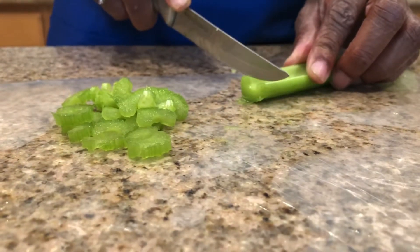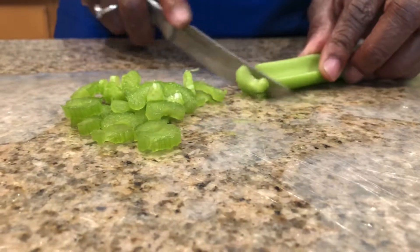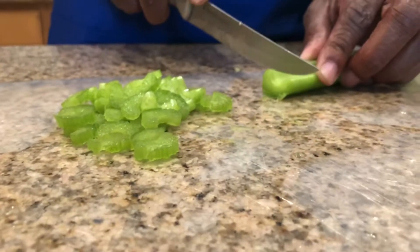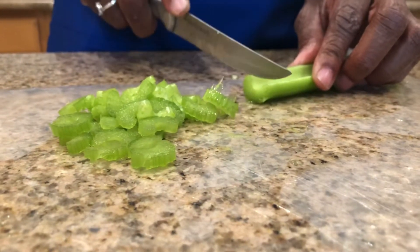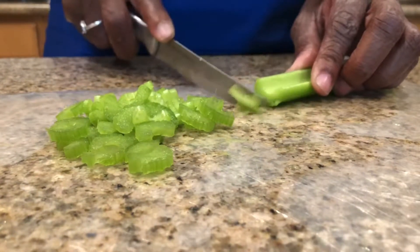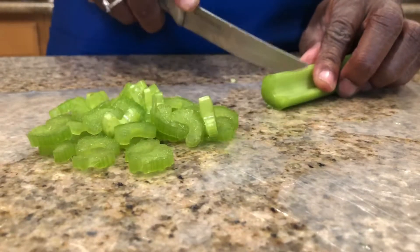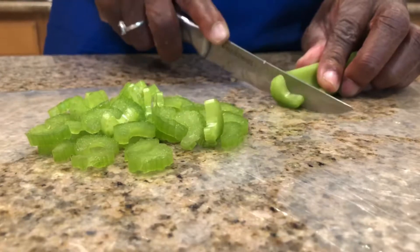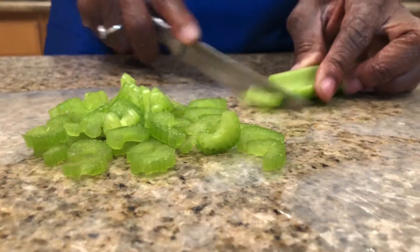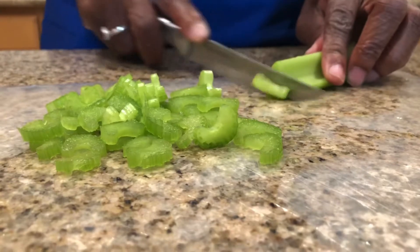And this is simple. A salad is nothing — can't nobody say they can't make a salad. It just all depends. Some people want a garden salad, it might just be salad with maybe a couple of cherry tomatoes on the side and whatever salad dressing they use. Some people might want a Caesar salad. It just all depends. But today I just decided to have a crispy chicken salad. And this is a little bit more healthier — it's basically all vegetables with just a little bit of chicken. So we're going to get this going and we'll be back.